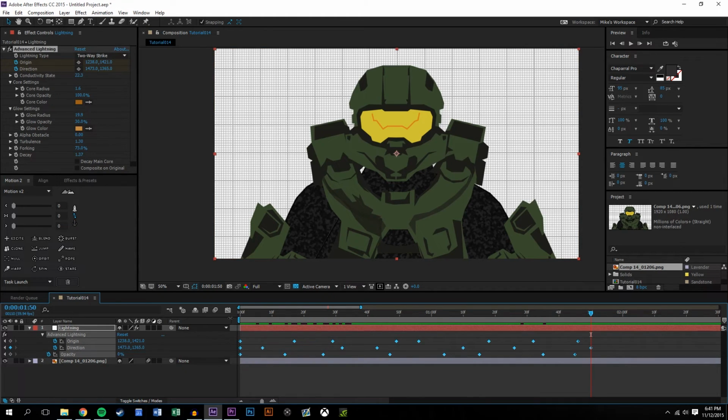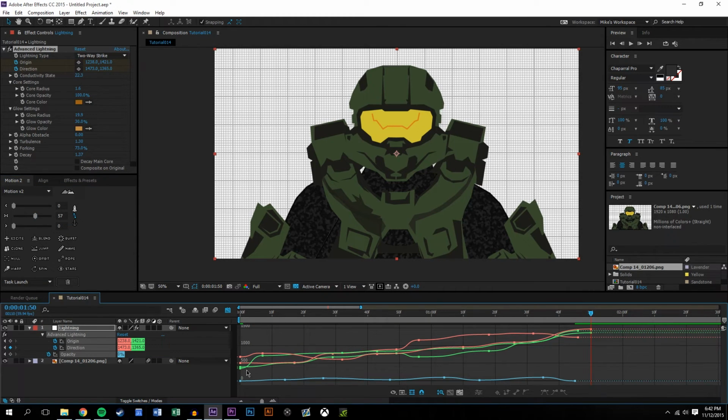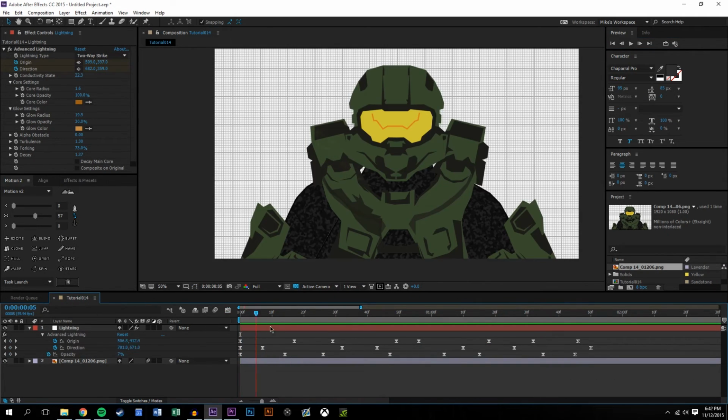What I also like to do is add some snapping to it via the graph editor. I've got this tool here. Basically, what this allows me to do is, if I open up the graph editor and I could show you, it makes all of these smoother, because there are so many points, it's really hard to add effects to this. So when it snaps, it just has a little bit more character. It looks like it's actually electricity or something. But you don't have to do that if you don't want to. In fact, that's almost a little too much. Might just do it only a little bit. It just adds a little bit more character.